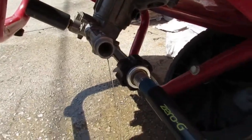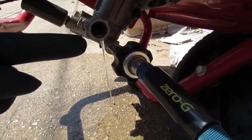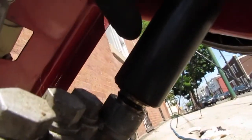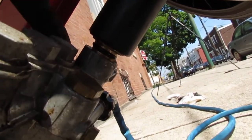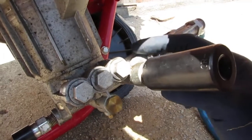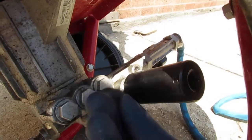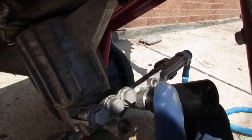You see this water coming out finally? Right there. Water's finally coming out. This is what's happening. So loosen this up right here, and water comes out, right? What does that tell me? It's not getting past right here. So that means something is clogged right here. And I think it's that valve. It's just not moving up and down. So, that's what we have as a diagnosis for now.